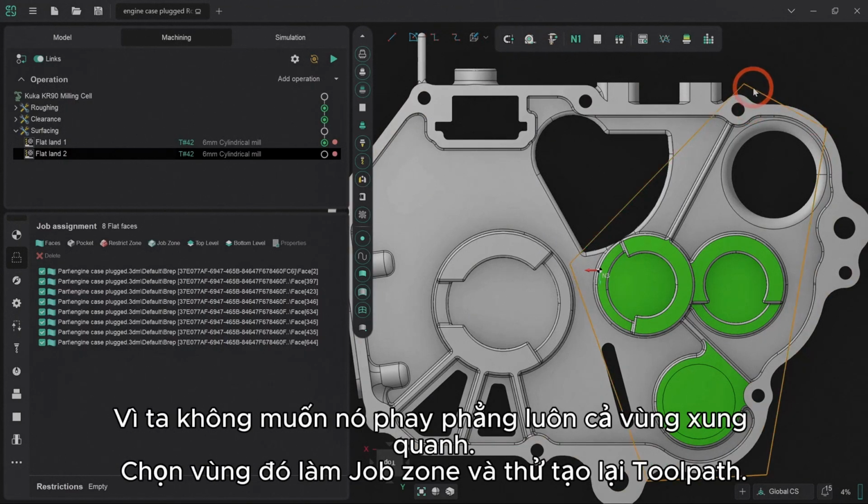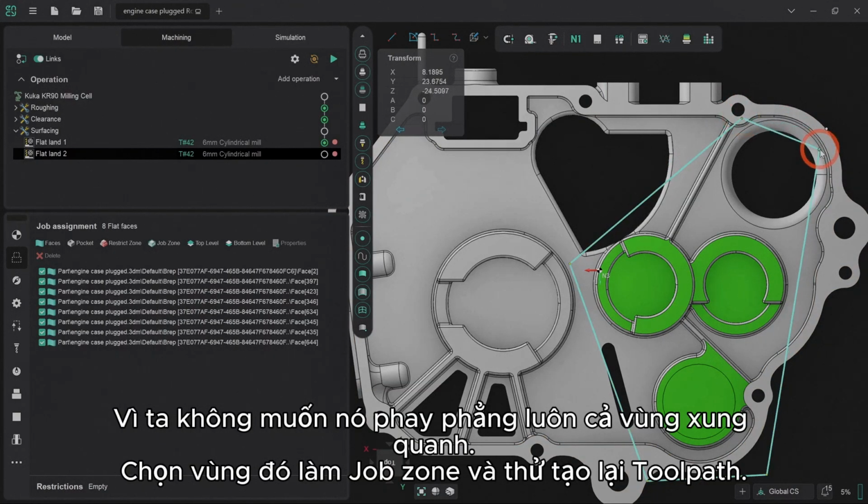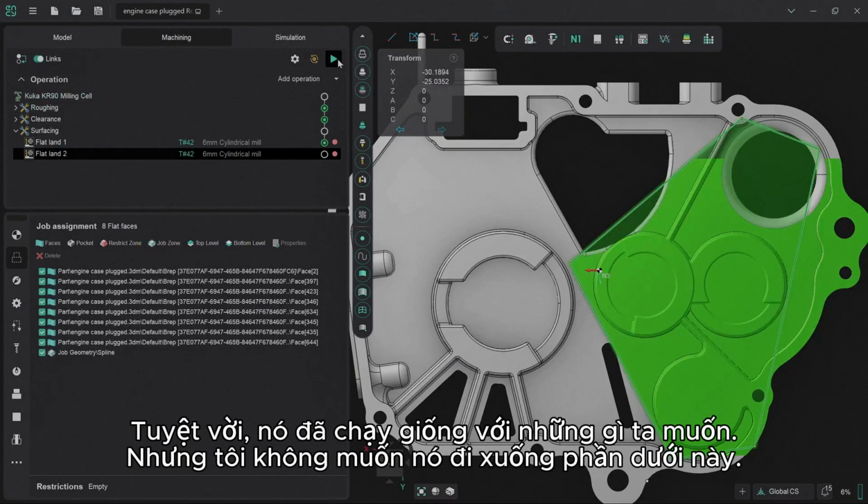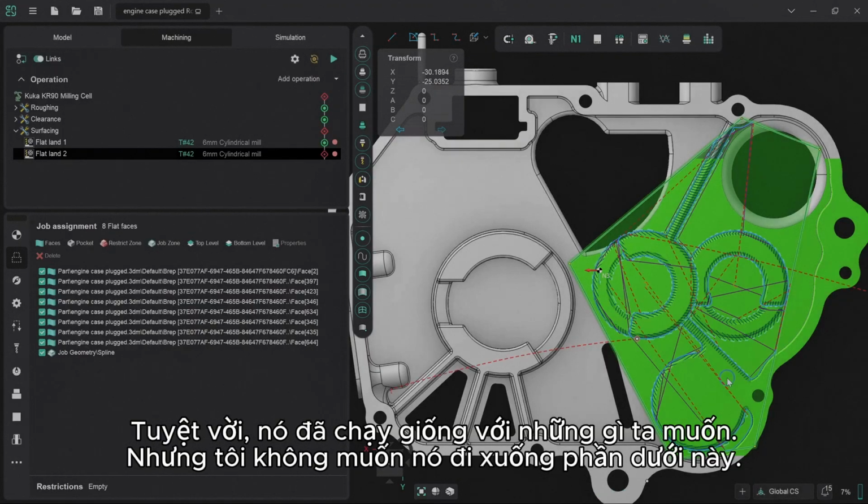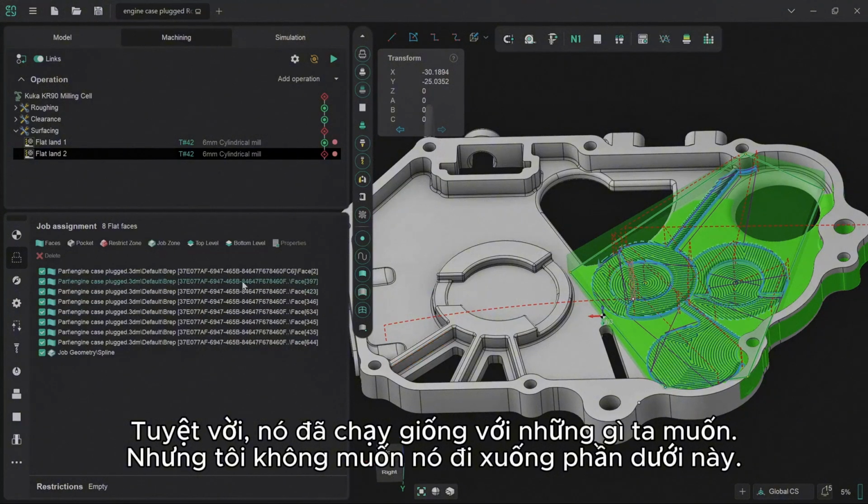Okay, I'm going to tighten these points up slightly just so it stays inside of the engine casing itself, because we don't want it trying to flatten down the surrounding region if we can avoid it. And we're going to set that as the job zone. So let's try regenerating accordingly.